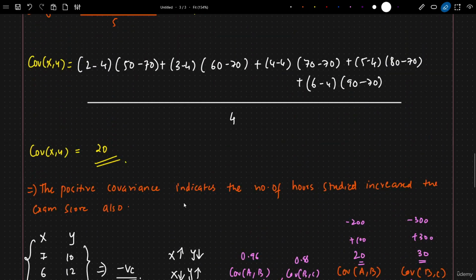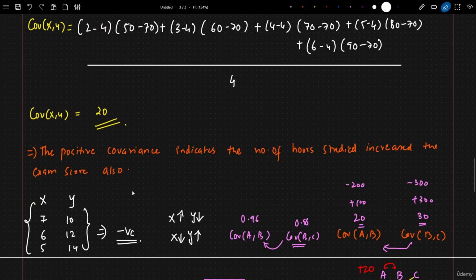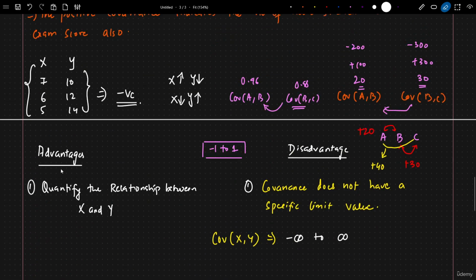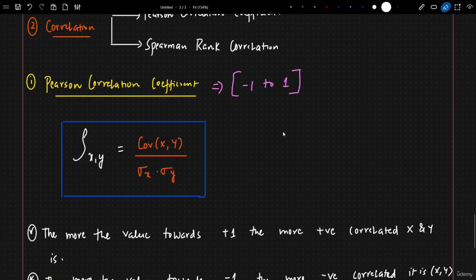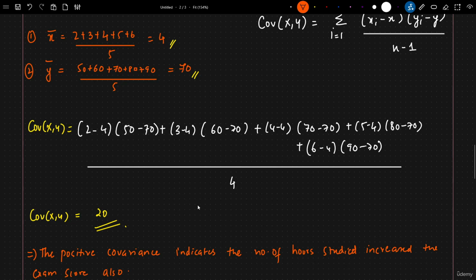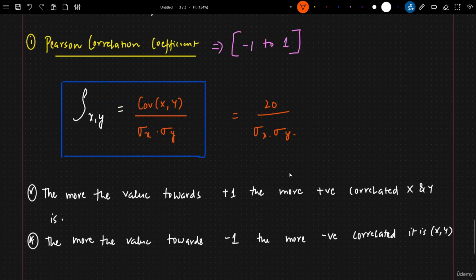Now you take the same problem, right? Here we got the covariance as 20. So if you go ahead and see this particular formula, we have calculated the covariance as 20. Now this 20 will be further divided by standard deviation of X and standard deviation of Y. You can probably do the calculation, guys. Finally you will get a value ranging between -1 to +1. Specifically, this will be more than 0 because I've got a positive correlation over here, so this particular value will be coming between 0 to 1. Why? Because this is already positively correlated. Now, this is one amazingly important thing about Pearson correlation coefficient.